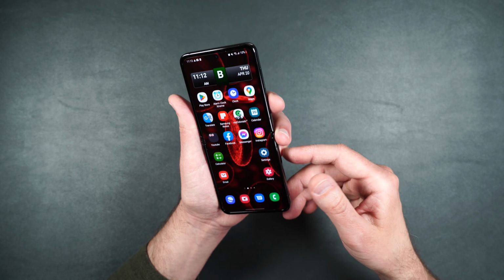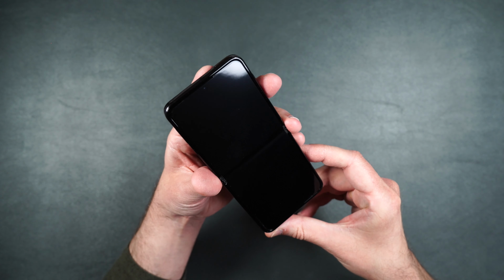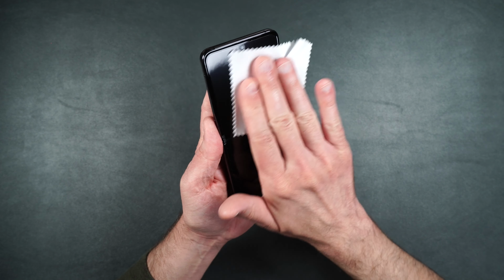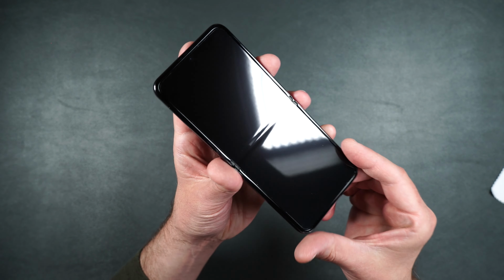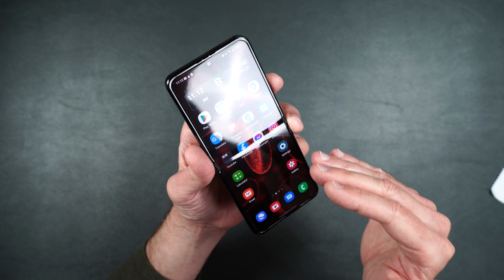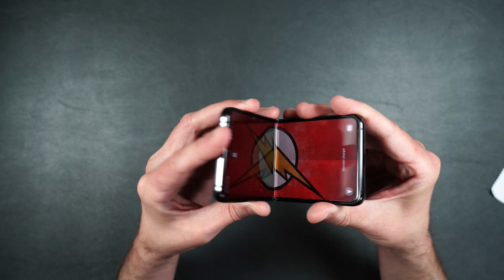All right, let's test out our fingerprints. So it does seem to pick up just very minimal smudges, but again, because it is so smooth, you could just easily wipe those away. And again, it's pristine. Just like I told you, I think that this is probably the best screen protector for your Flip 4. Let's close it and open it a couple more times.